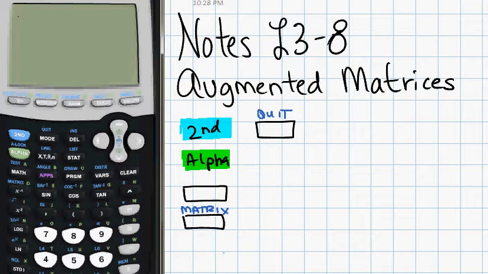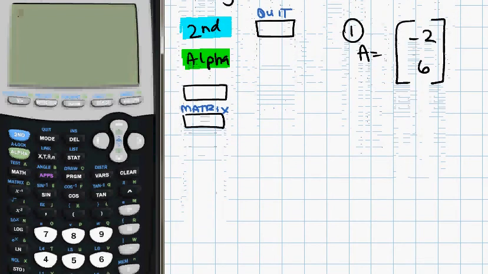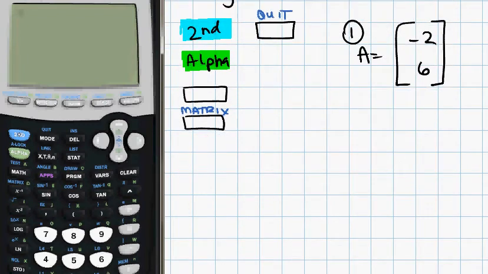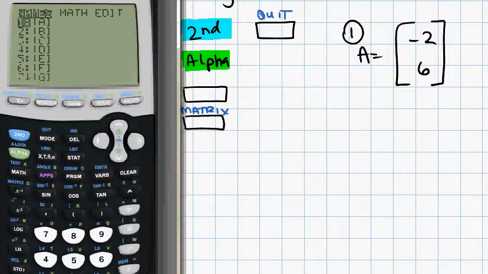Okay, so let us put a matrix in the calculator. Let's type in this little matrix here. I called it matrix A because matrices like to have names. So we go second matrix. Now if you read the top menu, based upon how we inputted stuff last time, one of those should make the most sense. So we do want to go over to edit. And then since I said let's call this A, choose option 1, matrix A.